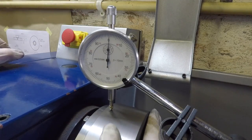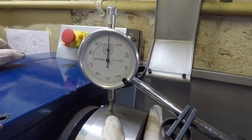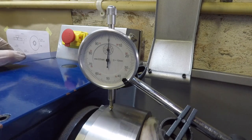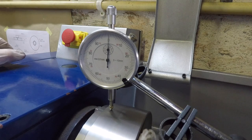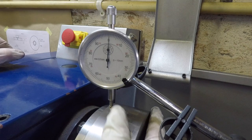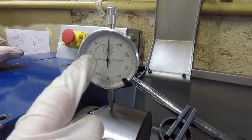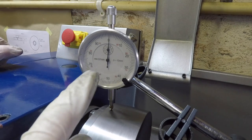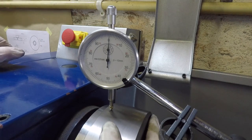Right, so now that the surface is cleaned, I've got a dial indicator on, zeroing it out. This is just to check, does the workpiece as it sits now remain concentric and true to how I cut it? It should be, because it was just cut. The movement you see there on the gauge is more because of the surface finish than anything else. But what we'll do now is remove the workpiece, turn it, and drop the dial indicator on it again.